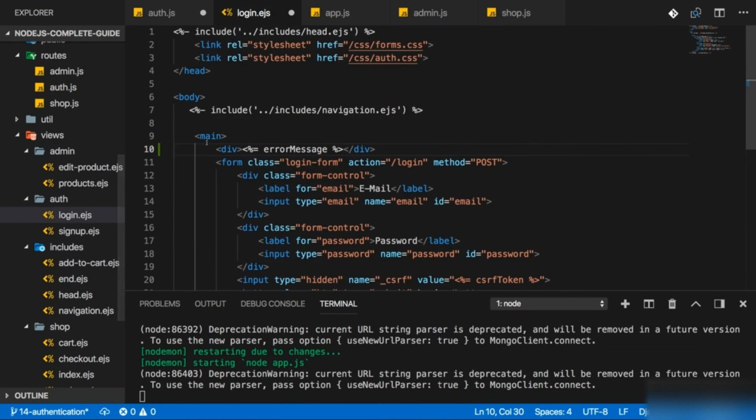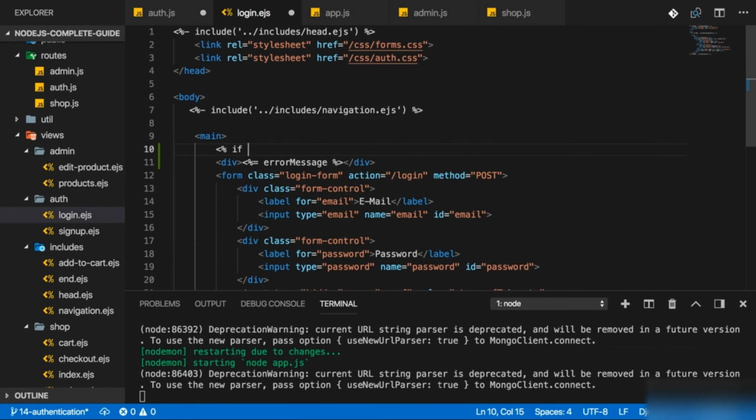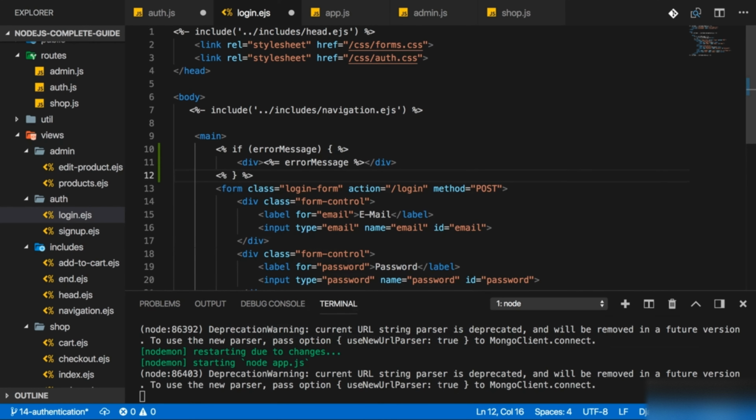Obviously, I want to check if that exists before I render this. So I will wrap this with some EJS if statement where I check if error message. This will not be treated as true if it's simply not defined. So if we simply are not able to retrieve anything. And then let's try to output it like this. Let's see if that works.